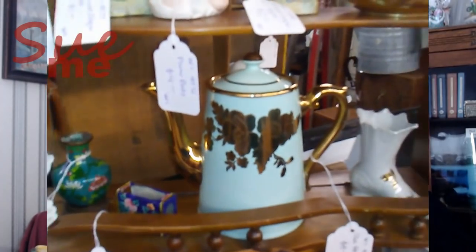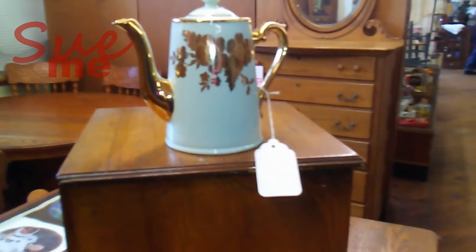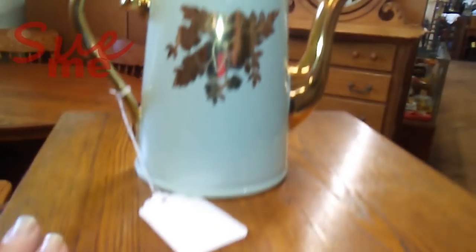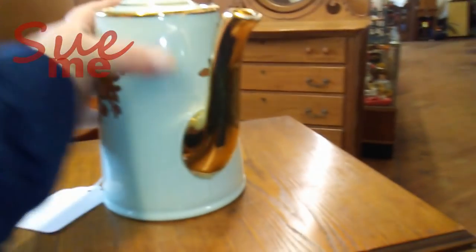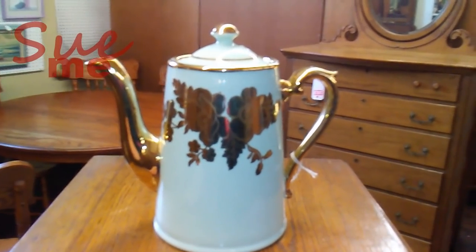And the first piece in this particular set of stuff is, as I'm sure you've already guessed, from Paul. So let's take a look. This beautiful sort of pale teal blue, or I'm trying to think of what color that is. Maybe it's actually a green. Heavily gilded. All right. Well, it's under fluorescent lights, so let me take this over. Fluorescent lights make blues and greens look very odd, but I don't think there's much that could make this chocolate pot look odd. Look at this. Heavily gilded. It's not extremely old. Vintage, but not old. And best of all, $8. So, thank you, Paul.